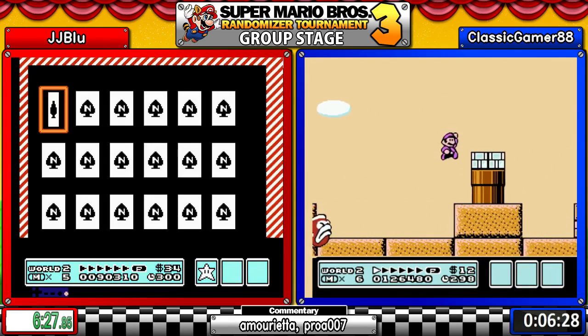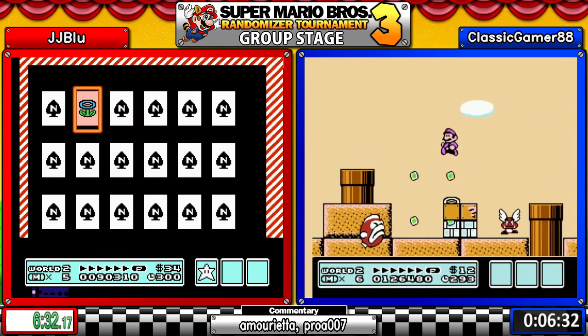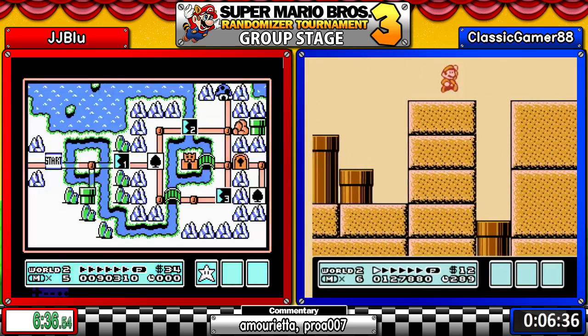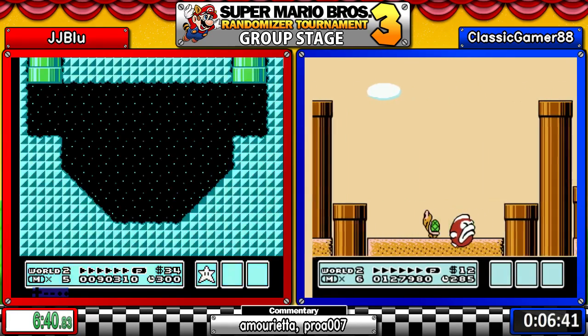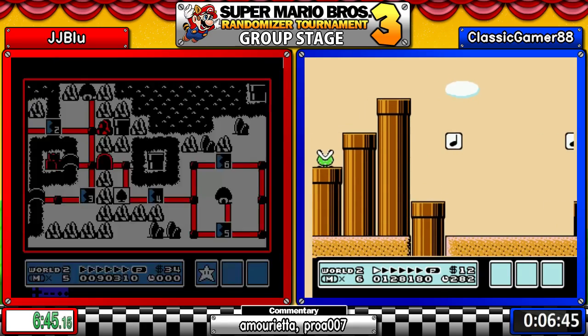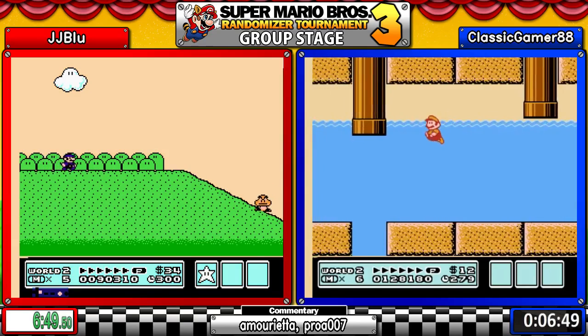Okay, he's going for the end card. See if he gets anything good here. 7-2 with the Boss Bass. Boss Bass, runners have come to loathe the guy. Well, they already did, but it's even worse now than before. And he can show up anywhere, even if there's no water. He's a special fish.